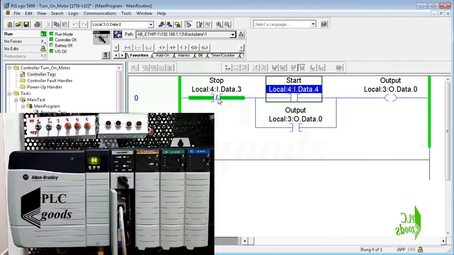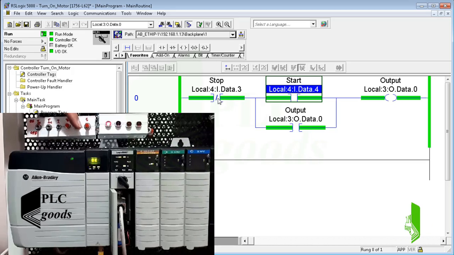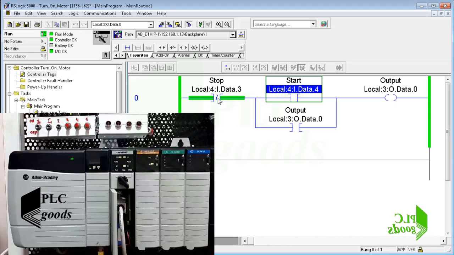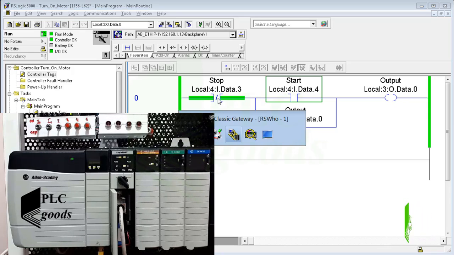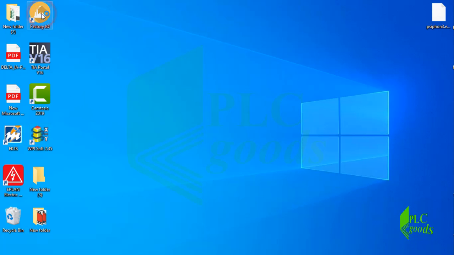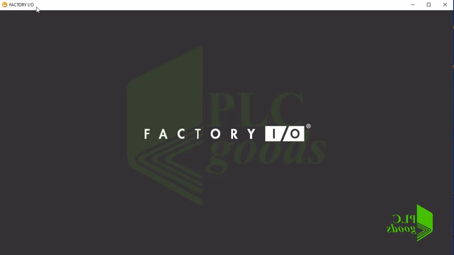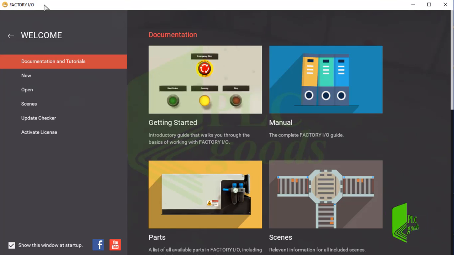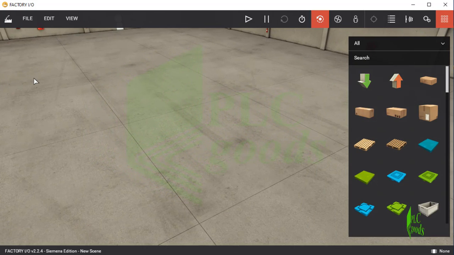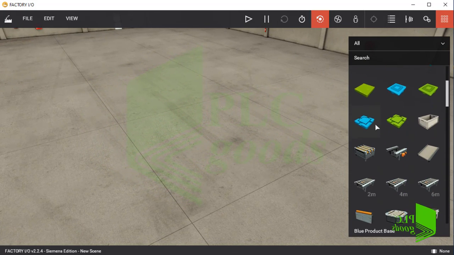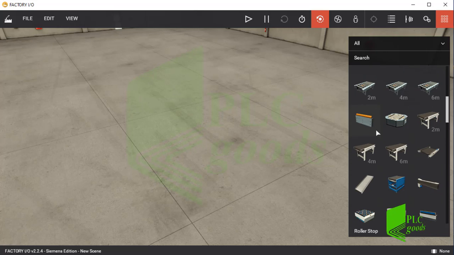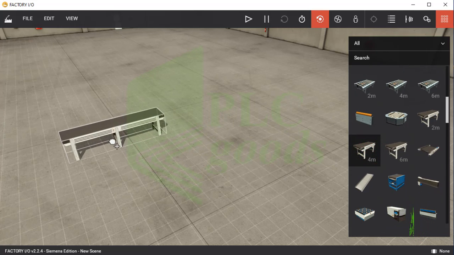Alright, in the previous video, we have written and tested this program, to turn on and off an output, using two digital inputs. Now, let me open Factory I/O software. Let me create a new project. Now let's insert a simple conveyor which uses a motor.